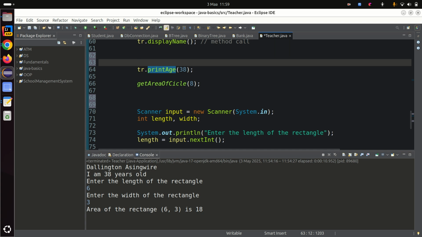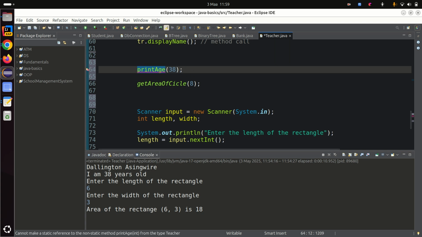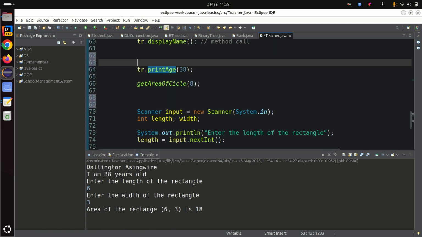As you can see, the moment you remove this object on print area, you will get an error. Why? Because print area is non-static. For an instance method or non-static method to be called, you must call it through the object of the class.